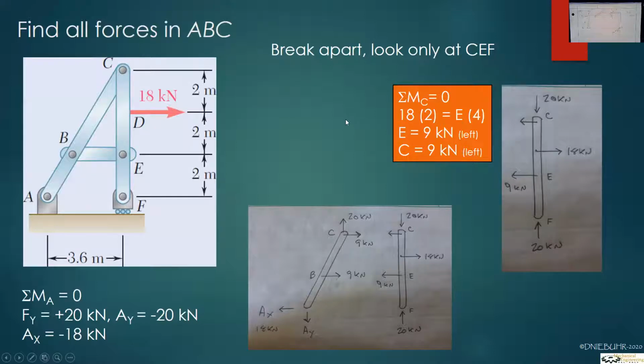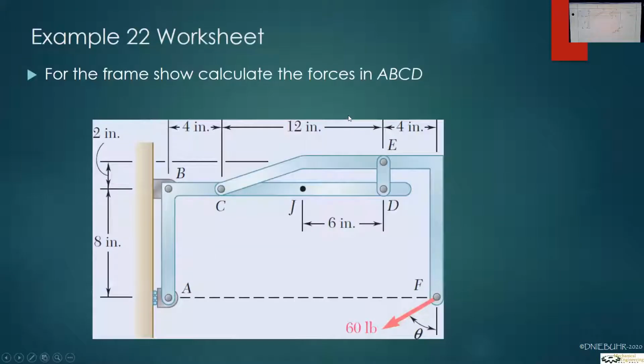All right, so let's do another example. Now this one's a few more steps, but pretty much the same. What I've done is put these examples again on the example 22 worksheet, and you can download that. If you haven't done that, I'd pause the video and download it because it'll have all the problems. So let's look at this first one here.